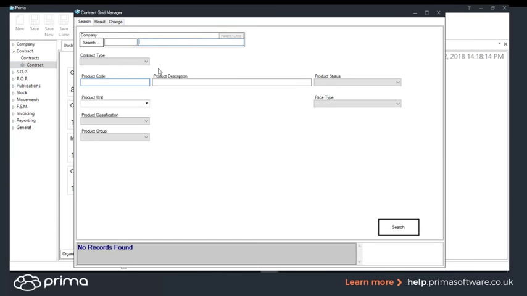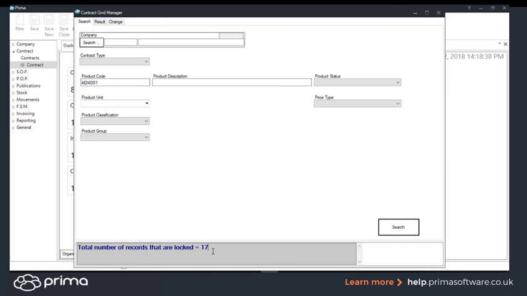So as an example, if we're looking at one company's contract, you can then search for the customer's name, which is my test account, and then run a search. From there you can see the 20 items that are on that customer's contract. Or as another example, you can search for particular products. So if I search for that, hit enter or click search, the results are then refreshing in the grid.